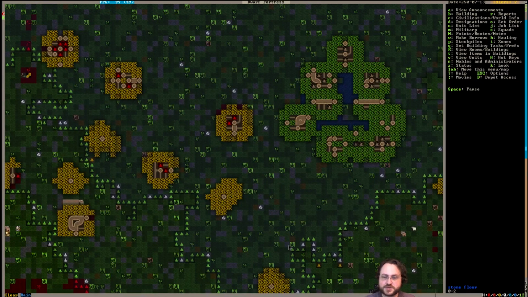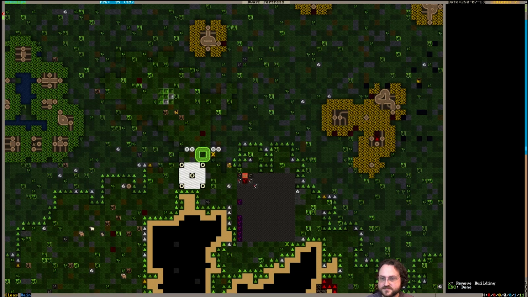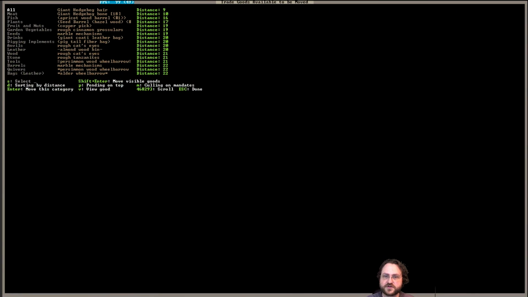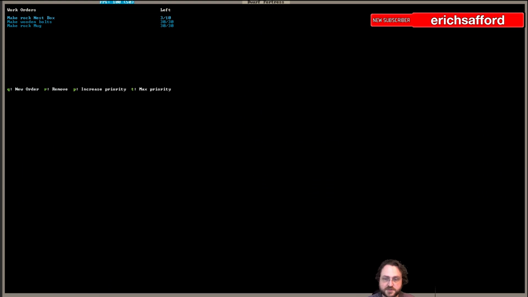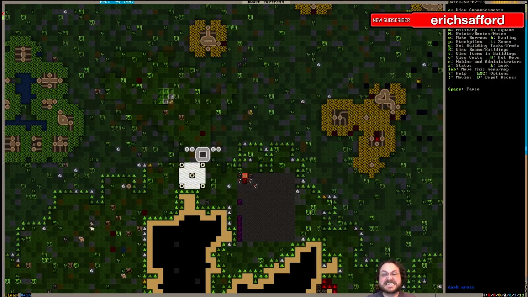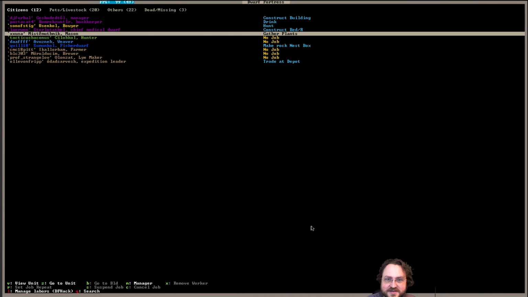So, we've got our first trade caravan has arrived. I don't know how many mugs we've managed to make. So, we will request the trader comes here. We'll move goods over here. We'll see if we've got... No, we don't have a finished goods barrel, but we have individual mugs. No. Did we not actually produce any mugs whatsoever? Damn it, Quill! What are you doing? What are you busy doing?